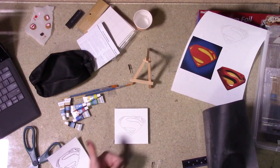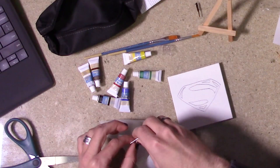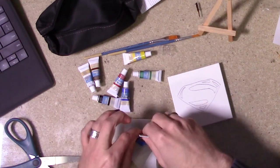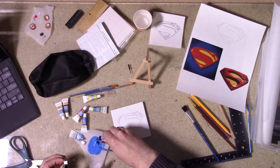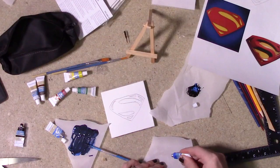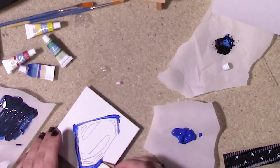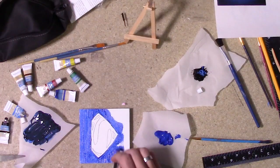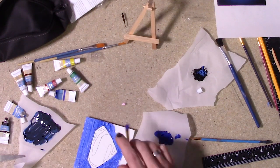The carbon paper left a really great outline — it's super easy to see on the canvas. To start, I'm just going to paint in a blue background. I first grabbed the light blue and it was way too light for what I was going for. I tried to darken it with some black but it just turned into a weird navy gray. Luckily the kit had a dark blue so I went with that. I painted in a uniform direction, working with those brush strokes, as I wasn't sure how prominent they would be once the paint dried.